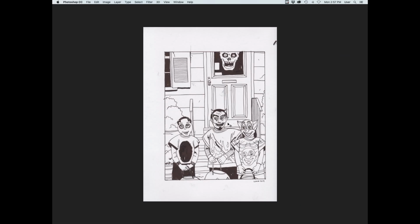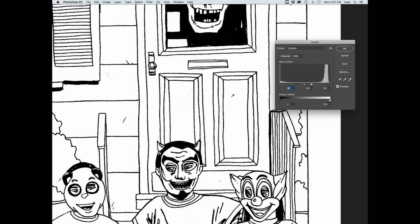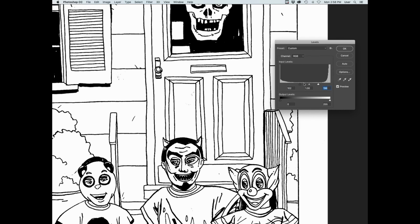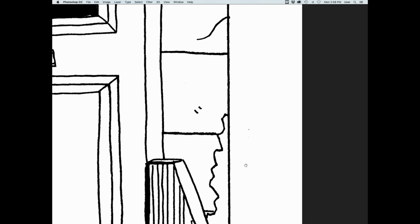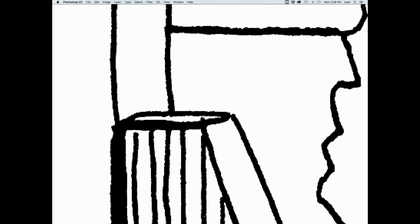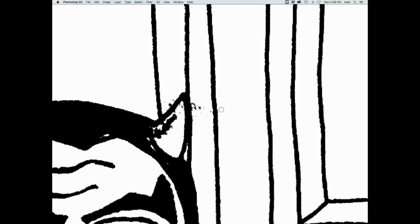After I scanned in my image, I usually scan in a little bit bigger than the final print is going to be. So I think I scanned it in at 400 dpi, and the usual print is going to be at 300. And when I shrink it down a little bit, it'll just tighten up the lines a little.